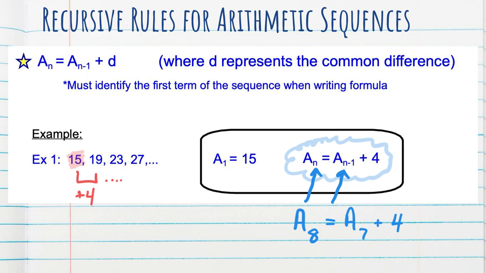And again, hypothetically here, let's say we forgot to write a sub 1. Could this sequence exist on its own? Would I be able to come up with that sequence that we originally had next to example 1? No. I would know that there's a pattern of plus 4, but I'd have no idea where to begin. So we do need both of these things together. What is the first term? And you can think of these as just being locked for now, but obviously you need that common difference as well.